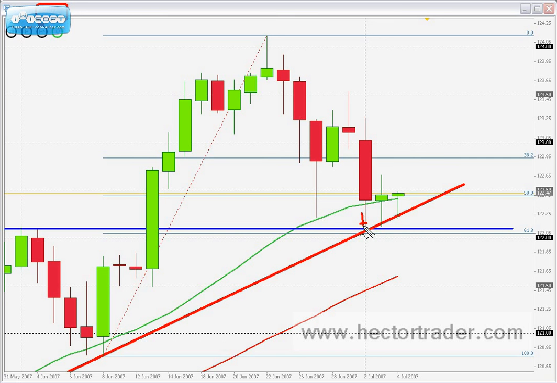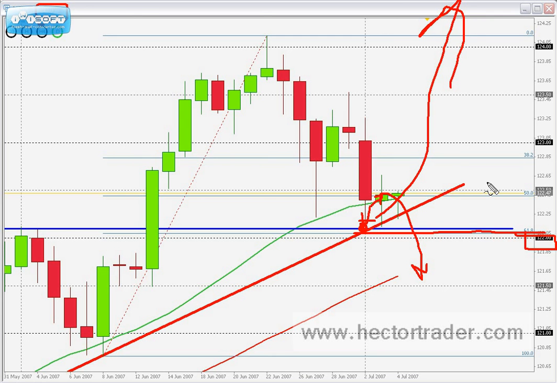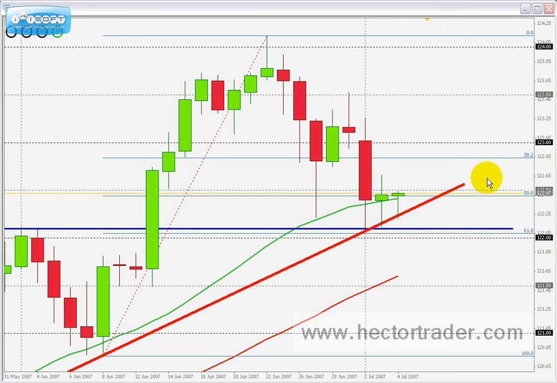We are getting immediately filled upon touching this level. Many orders are filled in the market. Price goes through a small retracement, a small bounce to the upside, at least for the time being, and we have enough breathing room, perhaps 10, 20 pips, to move a stop to break even. Once we are at break even, well, it's a free trade, no worries. Price might turn around and break this level, the 122 level, or a whole new swing to the upside might be created. I don't know, you don't know, no one knows what price is going to do.